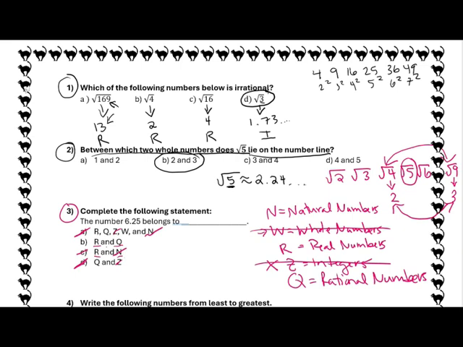Okay, rational number, that's any number. This one right here is a terminating decimal, so it's rational. It's not irrational. If it was like 6.25, 1, 2, 3, 4, and it kept going, no pattern, then that would make it irrational. But here it's rational, so we know Q is involved for sure. And then real numbers. Real numbers is all the numbers included in a number system, pretty much. So B is our answer. So knowing those abbreviations could really help us.